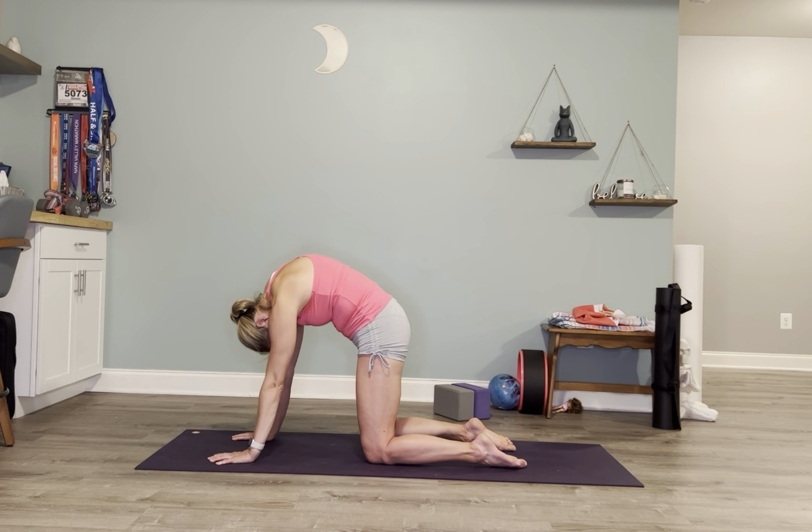Inhale, right leg rises. Exhale, shift forward, knee to nose. Inhale, right leg rises. Exhale, shift forward, right knee, right tricep. Hold it here. Breathe. Pulling your heel up towards your bum. Drop your right knee down to your wrist, but not all the way to the floor. Hold.